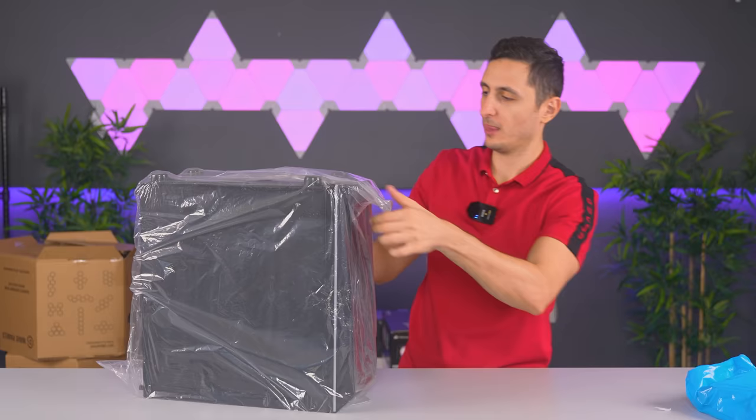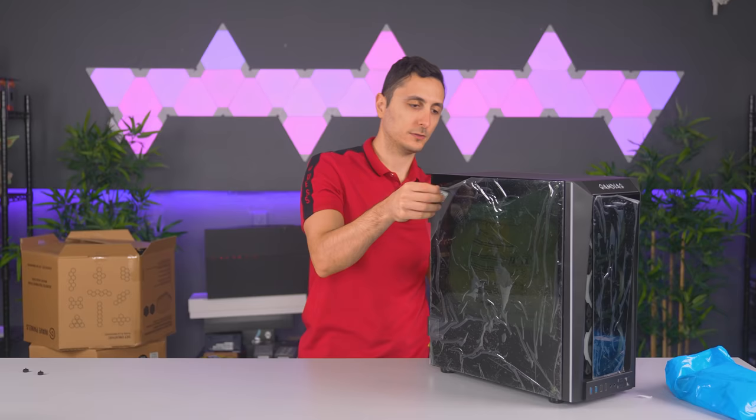This is upside down. That's fantastic. So let's peel this off real quick. Let's take a look inside and see what kind of specs we got in here.